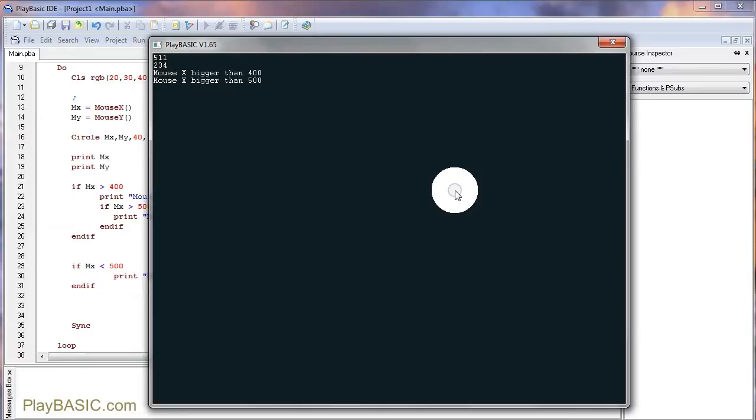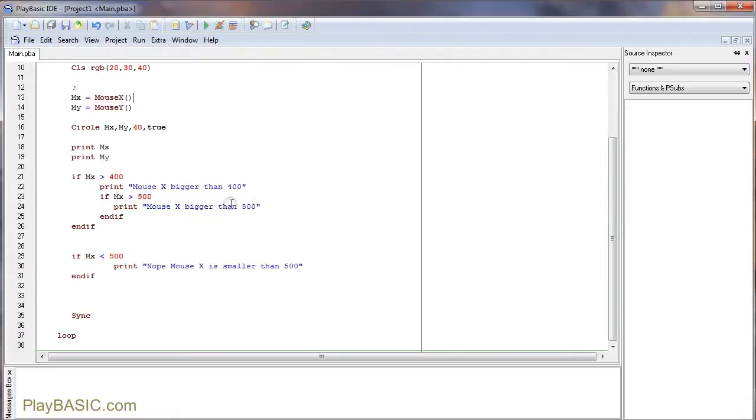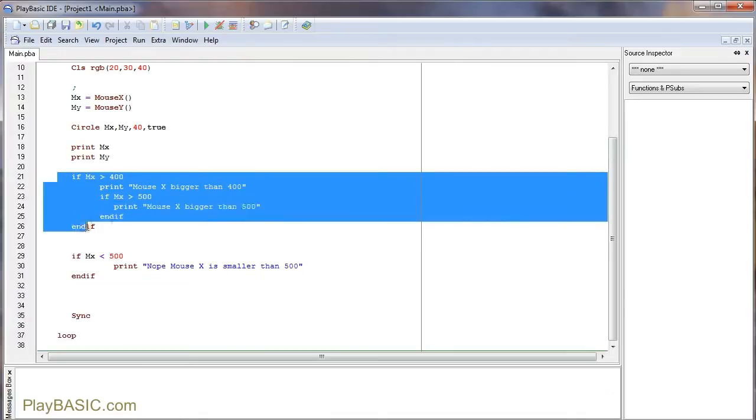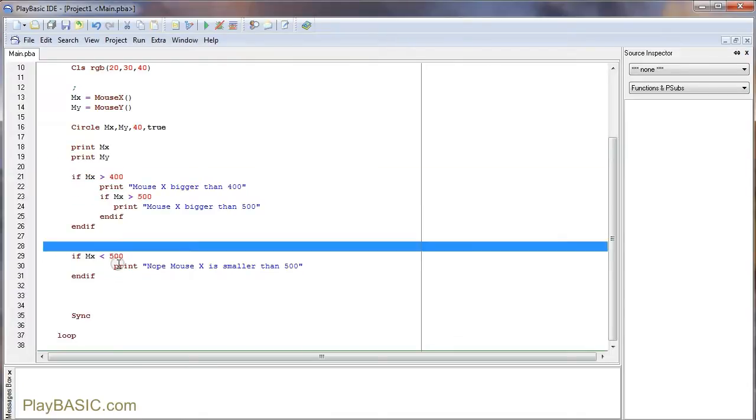It never compares if the mouse's coordinate is equal to 500. That's actually one of the hidden tricks of these comparison things. Sometimes we can make mistakes in our code where we think our code is doing one thing and our logic is kind of faulty. The order of our comparisons is wrong.